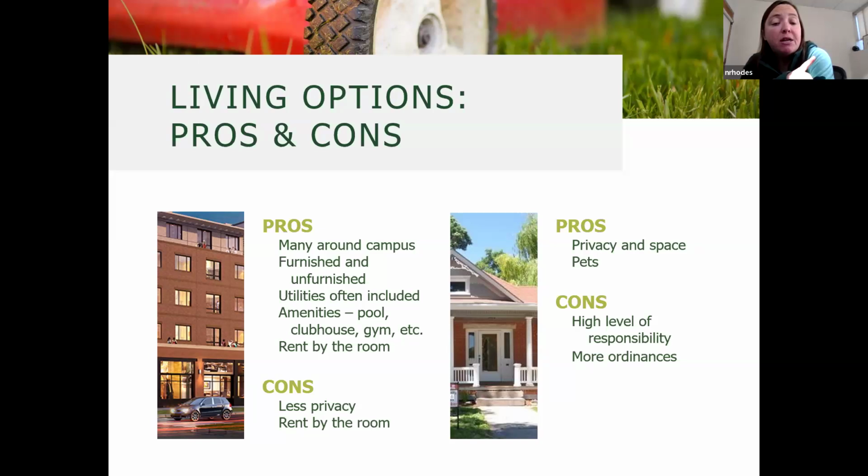I will say another exception is studios and 1 bedrooms. Property managers will definitely expect a couple, partners to come in and rent a studio or 1 bedroom. That would be normal. But let's say it's you and your wife and kids, they might not expect that you will come in and rent a studio or 1 bedroom. They may say, no, only 2 people are allowed to be in there. If you have kids with you, you need to get a 2 or 3 bedroom unit.